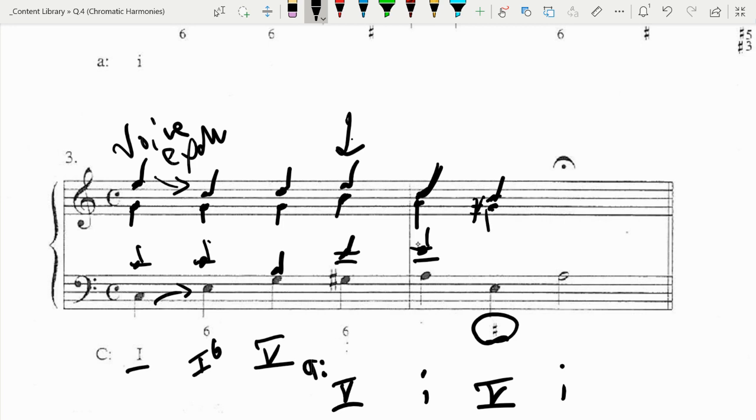G sharp, and then E would stay as a common tone again in the tenor, and then move that down to the third, move this down to the A, and then that G sharp, because it's in an inner voice, you can hear that resolution up to the A in the soprano. Therefore you could either triple the root, doubled here but with the root also being in the bass, or you could actually do this and go down to the E. Either way is equally fine. And that's what this would sound like in C major. Okay, we have 1, 1, 6, 5, chromatically moving from 5 to the leading tone of the new key, and then 1, 5, 1 in the new key.